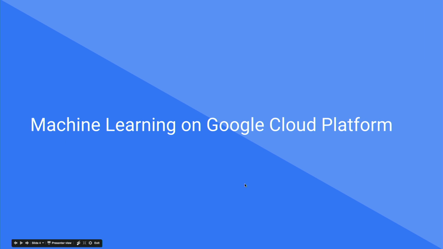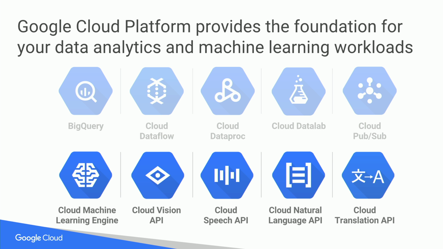So let's talk a little bit more about the general capabilities of machine learning across Google Cloud Platform. In the bottom row here, you have the machine learning offerings, and the 4 items on the right you should be quite familiar with, right? There's the Vision API, the Speech API, the Natural Language API, and the Cloud Translation API. Google also just did a Video Intelligence API where you can now extract information similar to what you get out of the Vision API for still images. You can actually do this out of videos now.